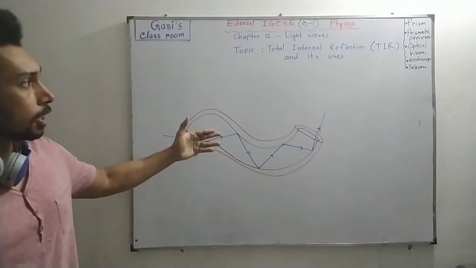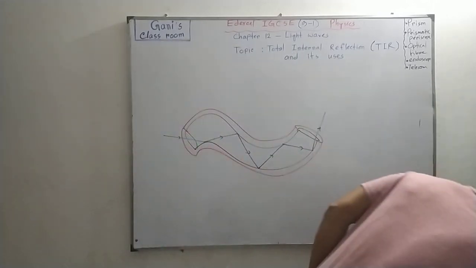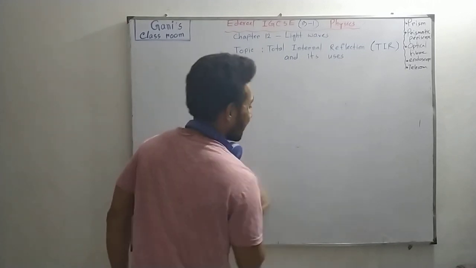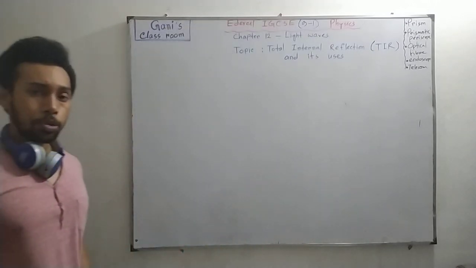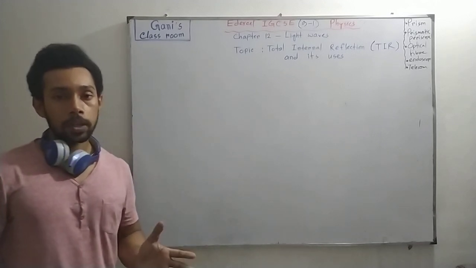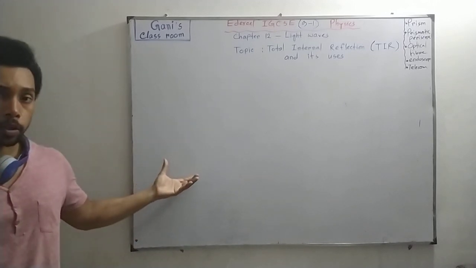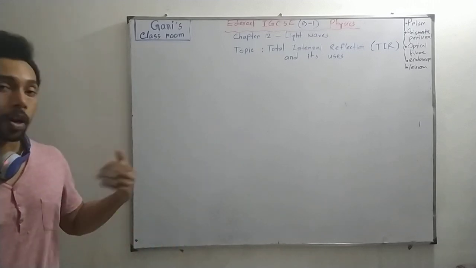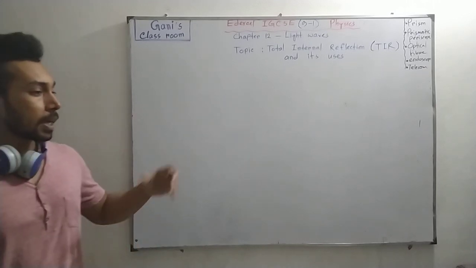Optical fiber is also used in the endoscope. You know what an endoscope is? The doctor uses an endoscope to see the inner part of the body without cutting the stomach open. Suppose you have some problem in your stomach and the doctor wants to find out what's actually going on there. To do this, the doctor either has to cut your body open, or he can investigate the internal part of your stomach by using an endoscope.